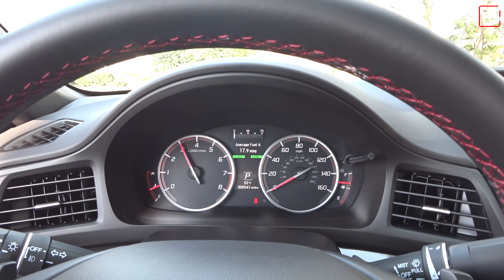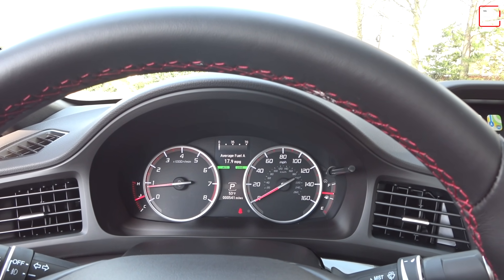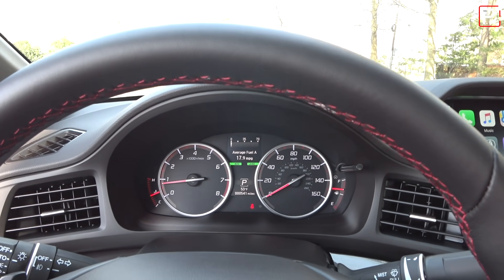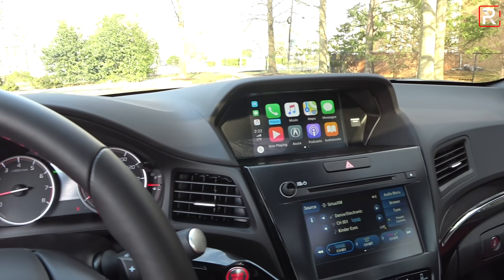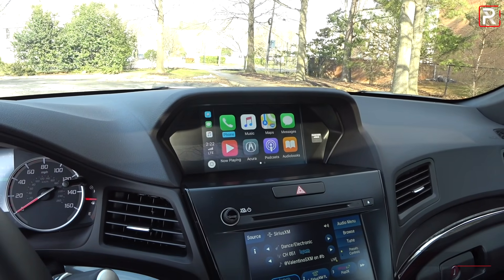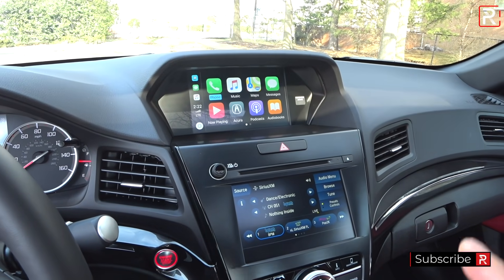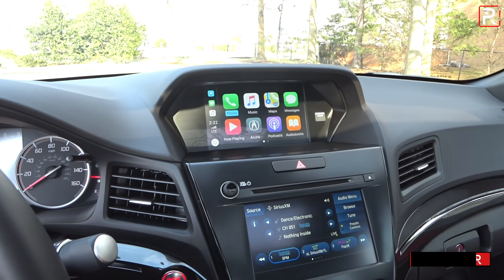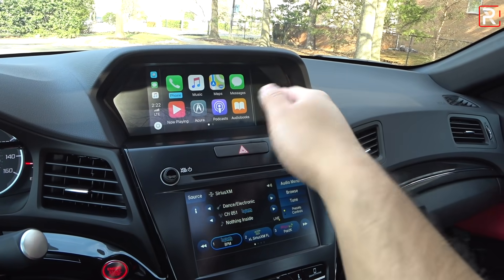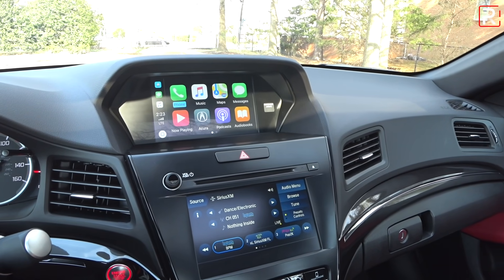It's that very nice, typical Honda VTEC engine — a four-cylinder, high-revving, naturally aspirated. So if you guys don't want that turbo and CVT in the Civic, this is definitely a good option for you. Taking a look at the rest of the interior, you can see Apple CarPlay and Android Auto is now included on this particular one. You have to at least go for the premium package to get this two-screen layout. If you go for the base model, which is like $26,000, you will just get that five-inch display that my 2013 model had without Apple CarPlay.